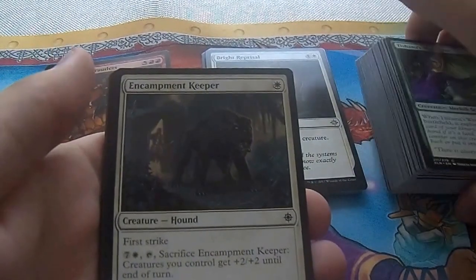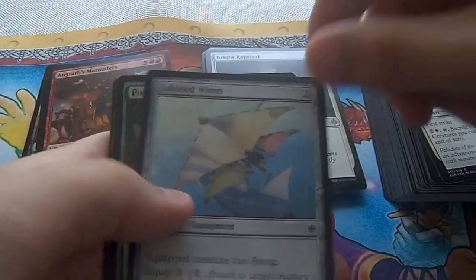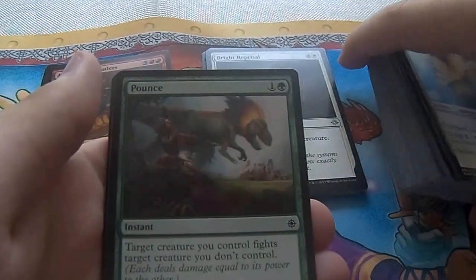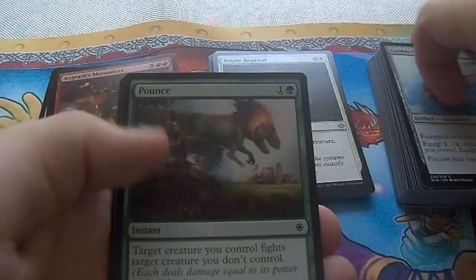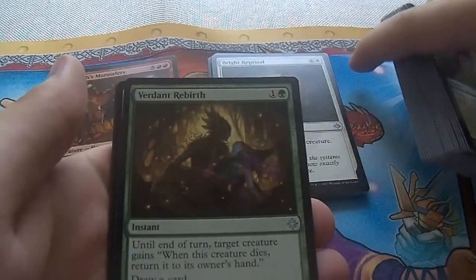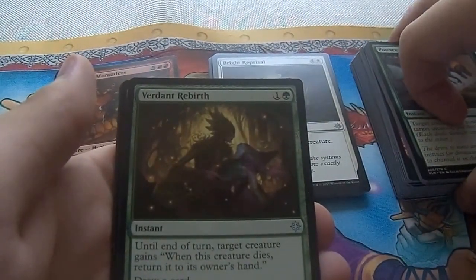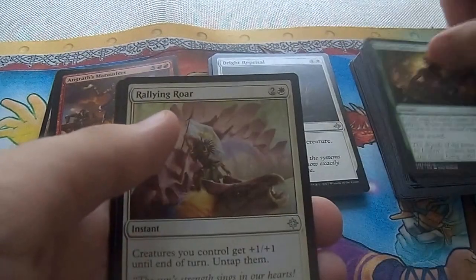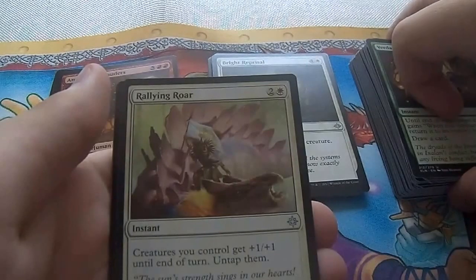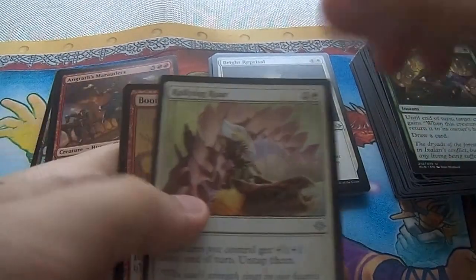Encampment Keeper, First Strike. Not bad. Cobbled Wings. Pounce. Target creature you control fights another target creature you don't control. Verdant Rebirth. Until end of turn, target creature gains: when this creature dies, return it to its owner's hand. Draw a card. Not bad. Rallying Roar. Creatures you control get +1/+1 until end of turn. Untap them. Not bad.